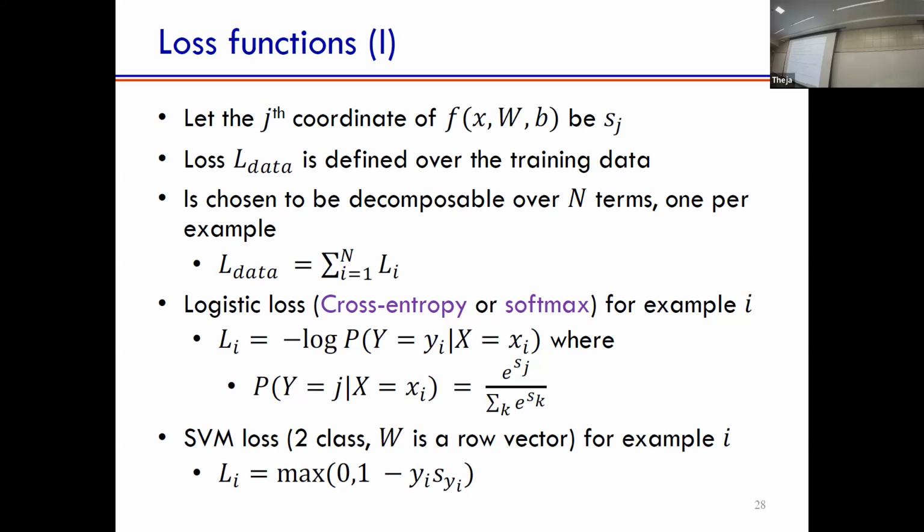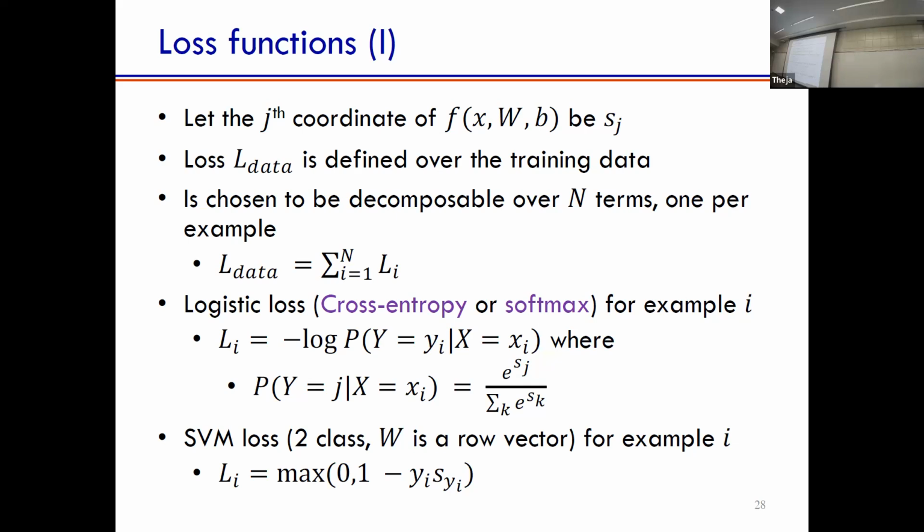Let's say that input example corresponds to the digit 5. Then you look at the 5th or 6th coordinate, however you index it, and look at the probability that the model is assigning to that coordinate. So the intuition is, if the model can give a high score to that coordinate, for the image of the number 5, then this probability is going to be super high, because if the score is high compared to everybody else, this transformation ensures that the probability is very close to 1.